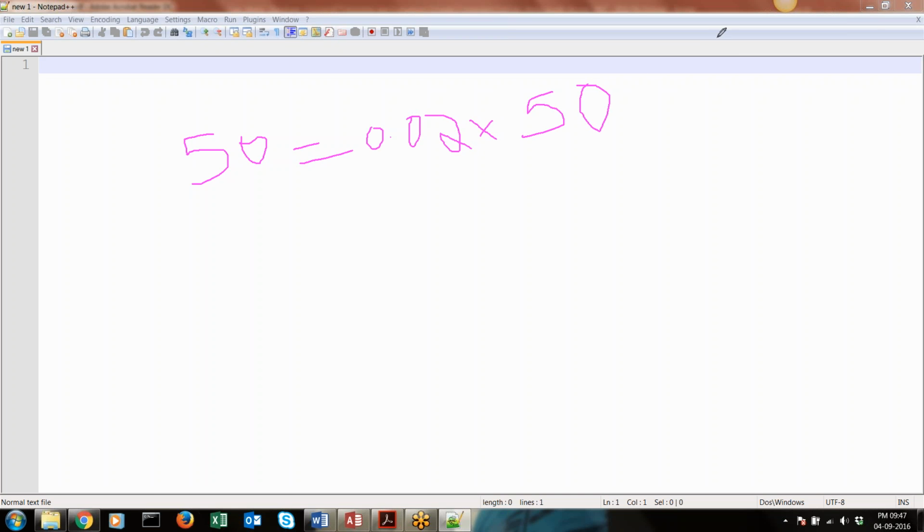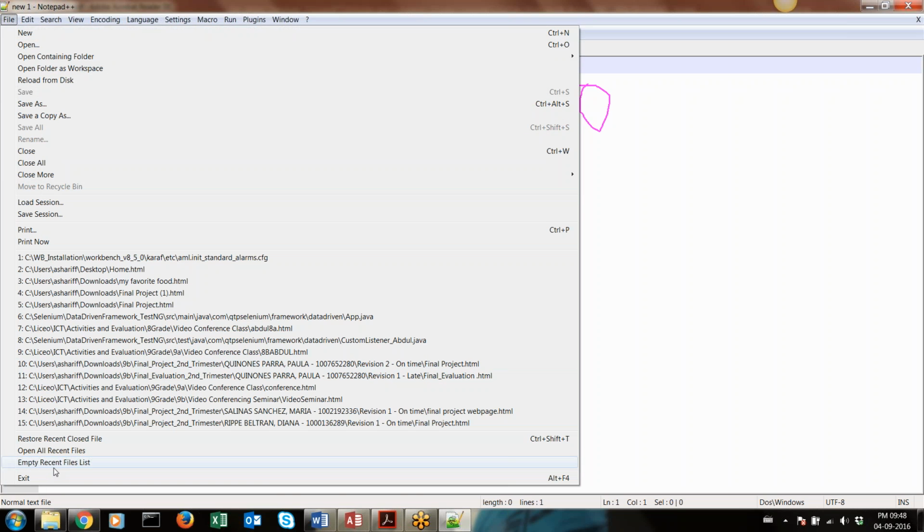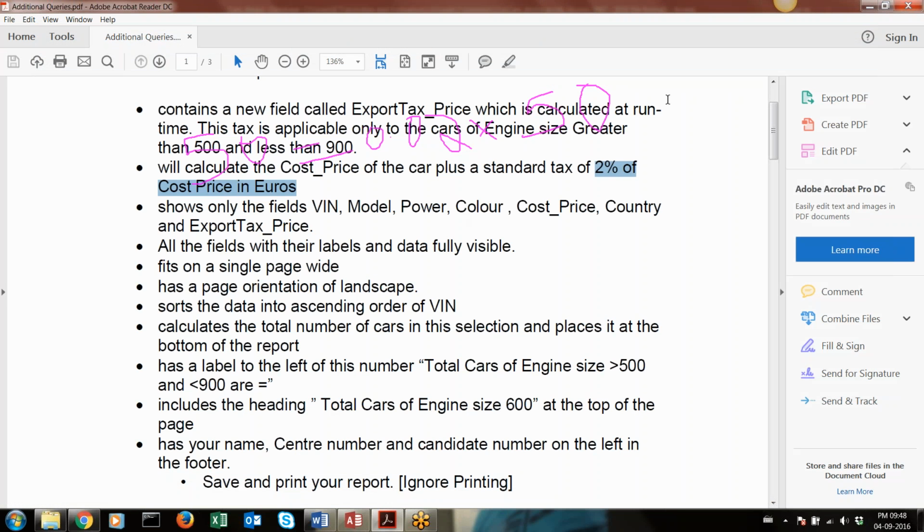So we have to do that. So that's the second condition.